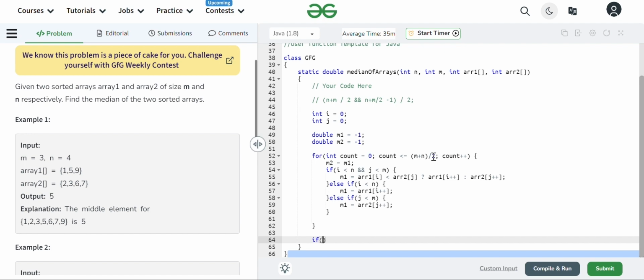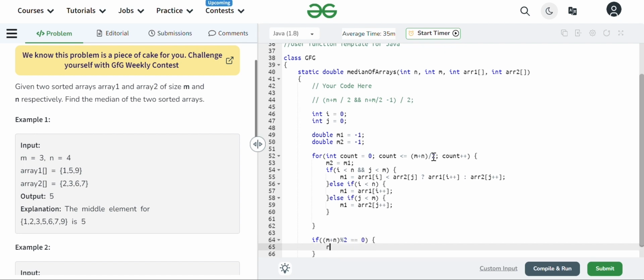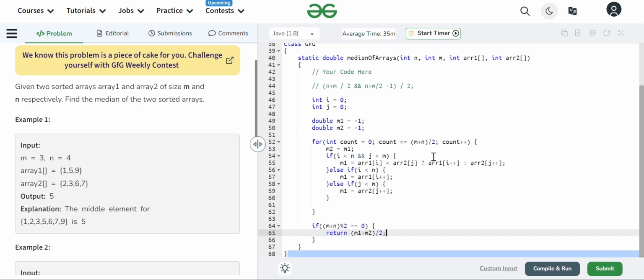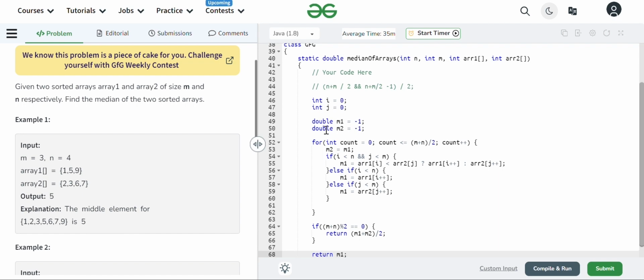So if the size is even, then we will return m1 plus m2 divided by 2, the average of these two elements. Otherwise we will return m1. We took the data type double because we need to return our answer in the format of double.